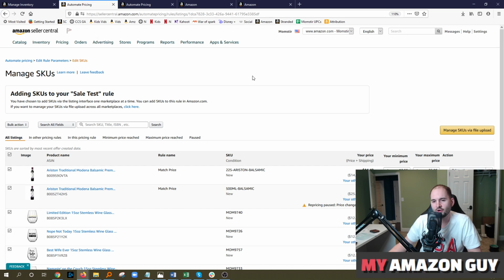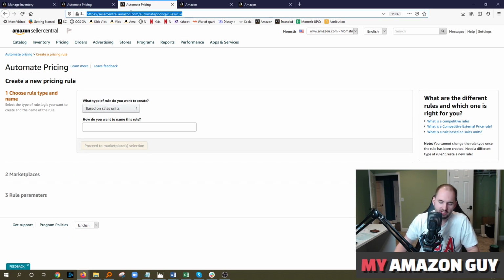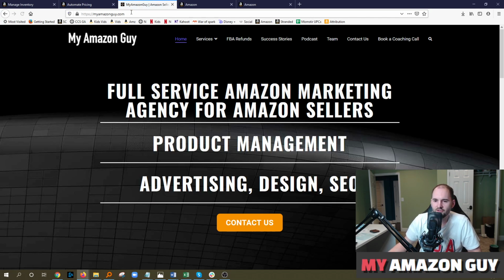But that's a great way to get rid of slow-moving inventory, is just to simply lower pricing. Now, you could drive more traffic, you could create a promotion, you could do a lot of things, but this is the easiest scalable way, is just to lower pricing in bulk through a rule. Let's say if I don't have enough items moving, I'm going to go ahead and lower my price and automate that. So really cool.